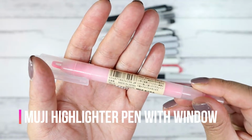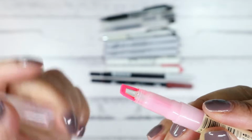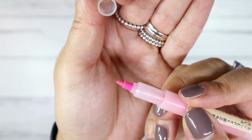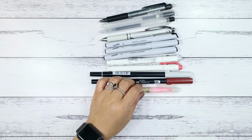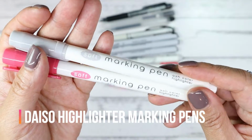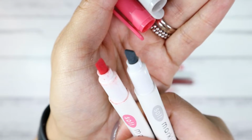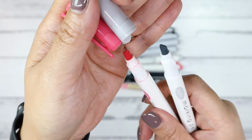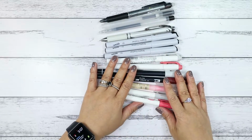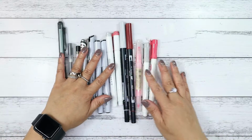And I will also test with a Muji highlighter pen with window. So the chisel tip has a clear window, so when you're highlighting your page you can clearly see the print, and the other side is the fine tip. And I will also test out these Daiso highlighter marking pens. So they're like a Zebra mild liner dupe with the chisel tip and just one-sided. Just move that so it fits the screen.